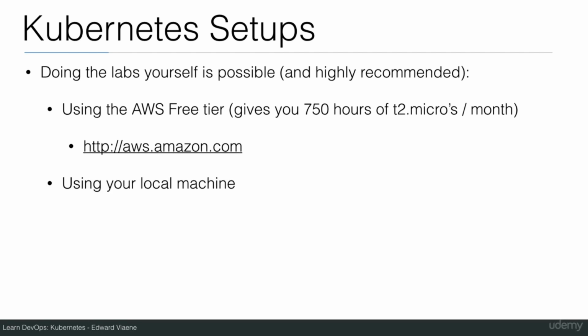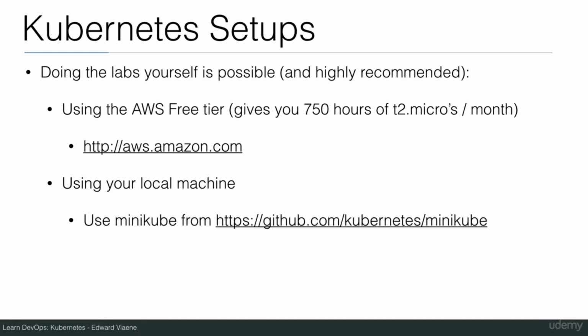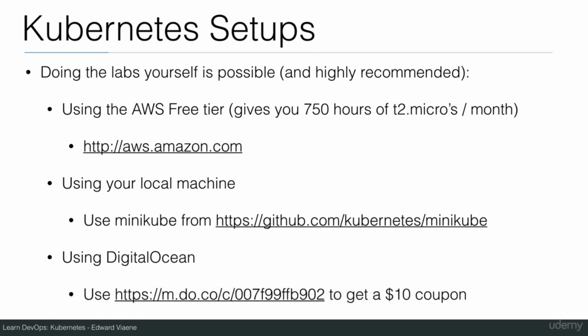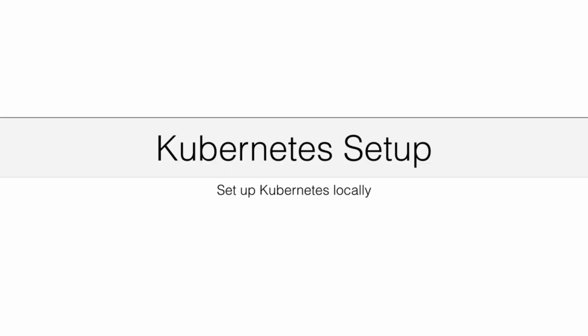You can do the same labs using your local machine. You will not be able to test the integrations with the cloud, but you can still use Kubernetes. You can use Minikube from this URL. You can find these URLs as well in the procedure document at the beginning of the course. Or if you want, you can use DigitalOcean and you can use this URL to get a $10 coupon.